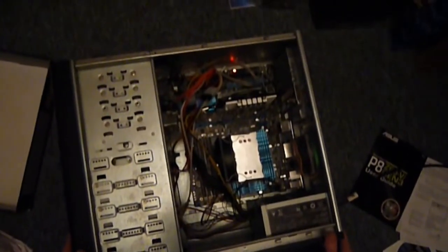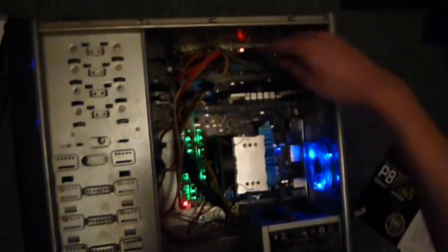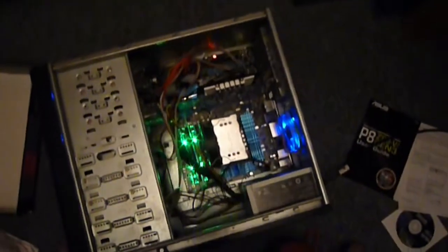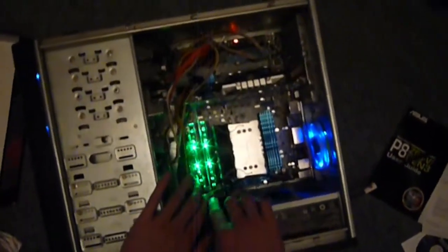And now we're ready. Power goes in. Power goes on. Ooh, very nice. Got a bit of a clash of colours there.